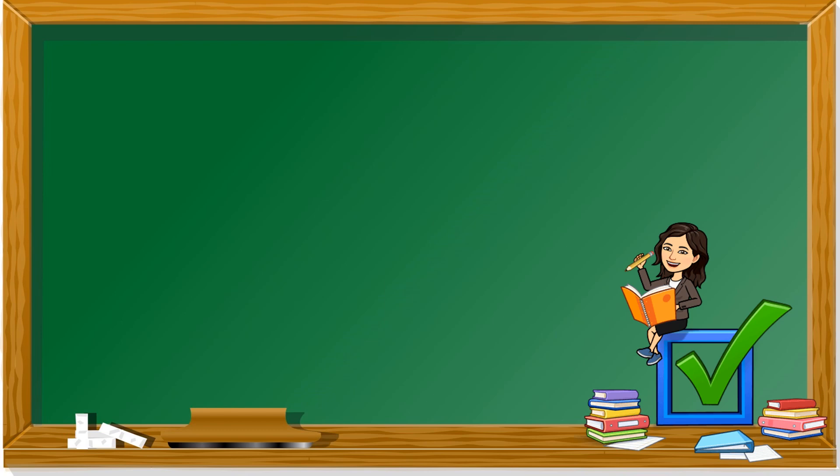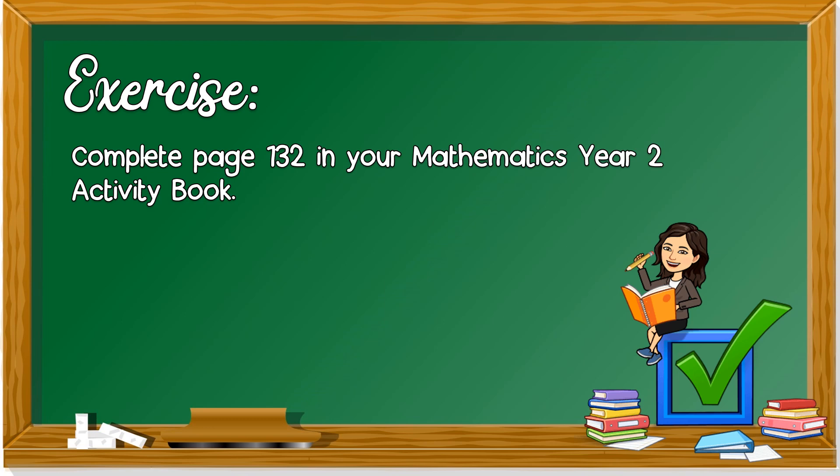We have come to the end of our lesson for today. I hope now you recognize the unit of milliliter. 1,000 milliliter equals to 1 liter. And you must know how to find the graduation. Jarak di antara dua titik, macam mana? Dua garis kecil itu pada beaker ataupun measuring cylinder, macam mana nak cari? Mesti sudah faham. For your exercise for today, please complete page 132 in your mathematics year 2 activity book. Thank you again, class. And I hope to see you again on the next session. Goodbye.